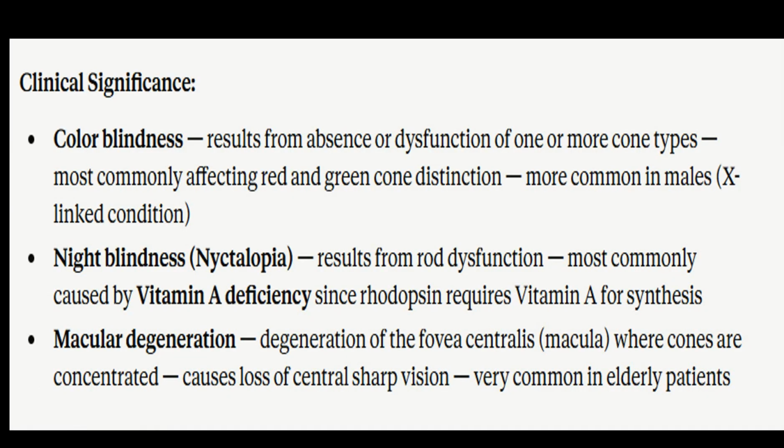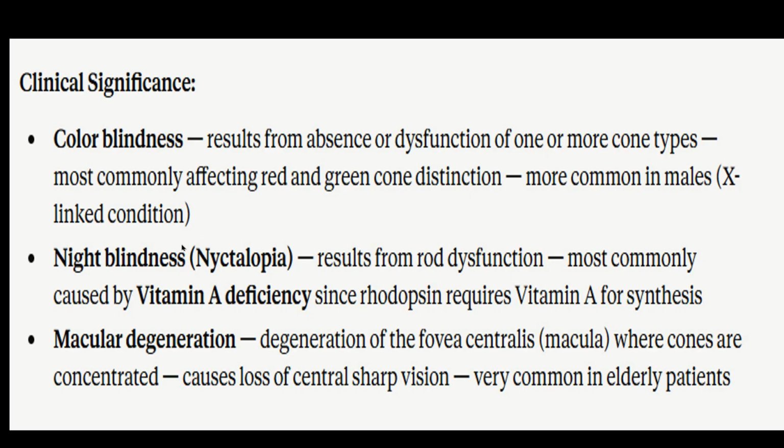Now before we conclude the discussion, I just want to tell you a few clinical significances. We should know about these. The first one is color blindness. It results from the absence or dysfunction of one or more types of cone, most commonly affecting red and green cone detection. It is more common in males, an X-linked condition.